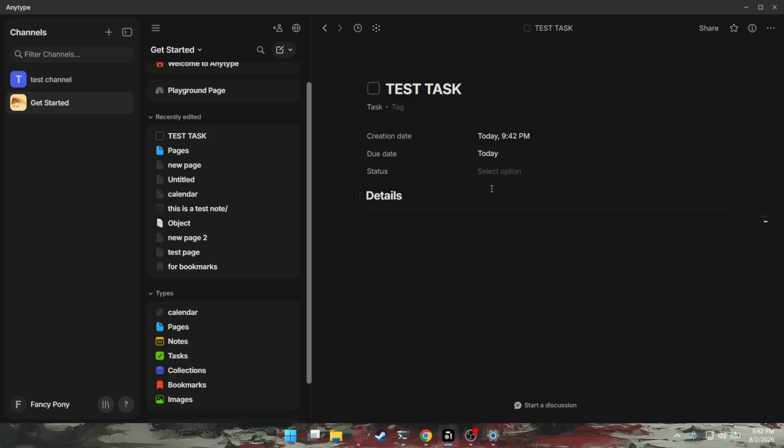Next, choose the format for your property. This tells Anytype how to handle the information you enter. You can select formats such as text, date, number, or select. Choosing the right format matters because it makes your data more useful. For example, a date property is easier to track than plain text, and a select property is helpful when you want standardized options.